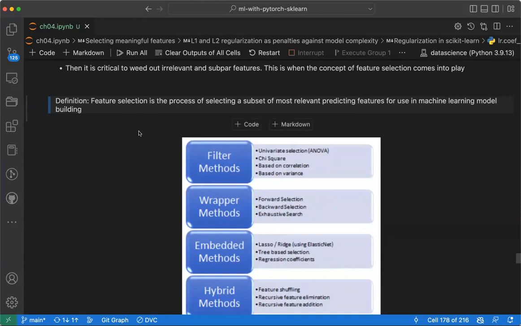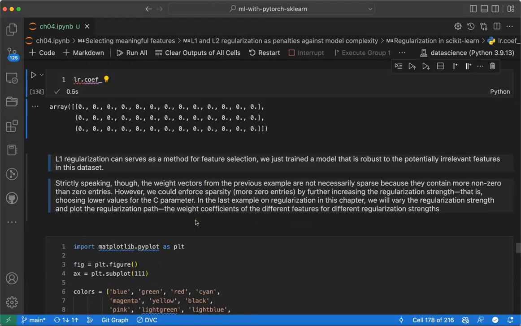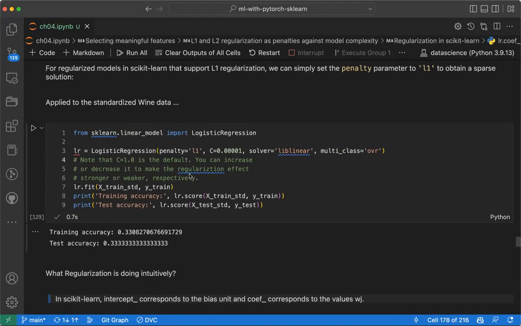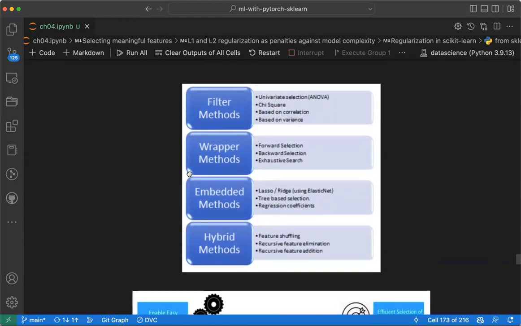There are many ways to do feature selection, right? One of them, as you can see here: filter method, wrapper method, embedded method, hybrid method. So what we just used is feature selection with L1 regularization, because we select some features.